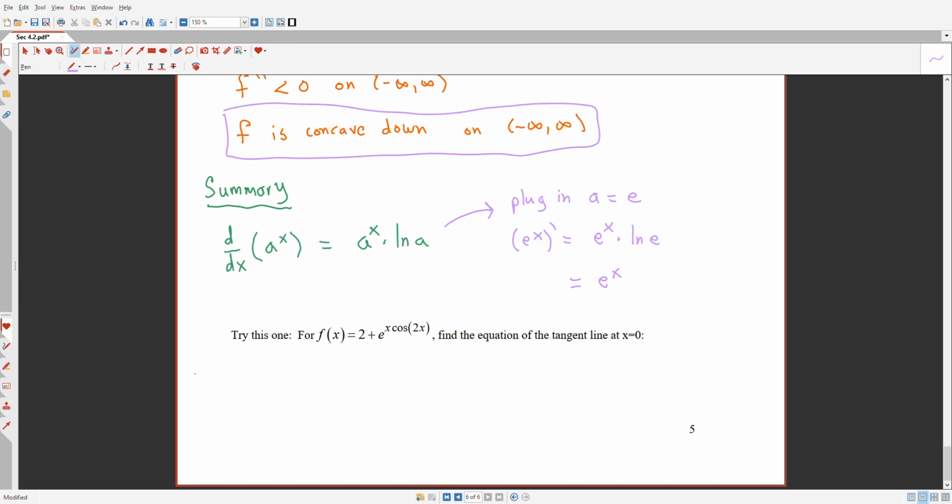So let me comment on that here. The natural log of e to a number, let me write this, of e to the x. These two functions undo each other, so that's x. And so the natural log of e, well, that's just the natural log of e to the 1. And so those two functions undo each other, and I just get 1. And that's what happened right here.